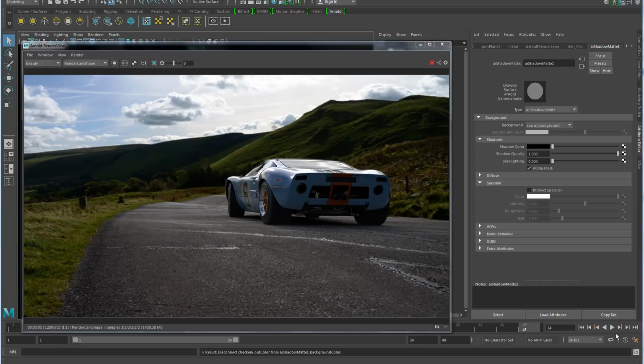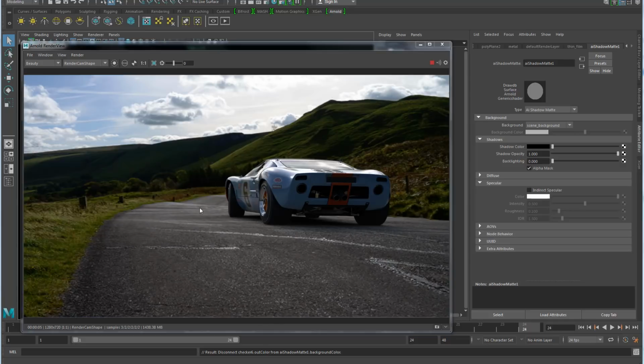Hi, so in this video I'll be talking about the Shadow Matte shader, because the version that is being shipped in MtoA 2.10 has been really improved based on your feedback. In the past, to get nice results you often needed to connect lots of nodes in the shading trees, like ray switches and so on. So we've tried to improve this and to make it just look good out of the box.